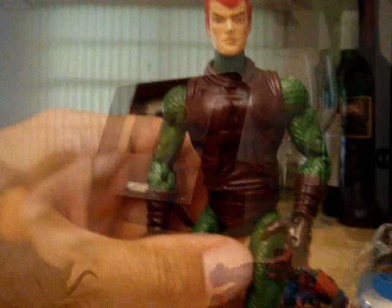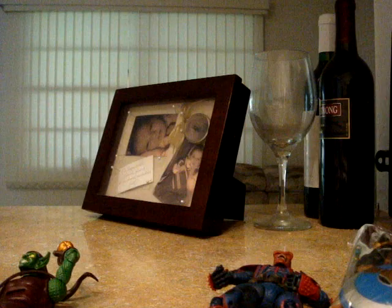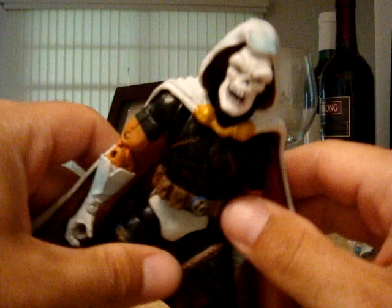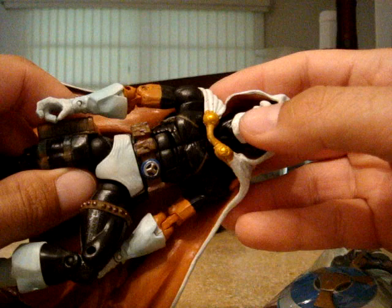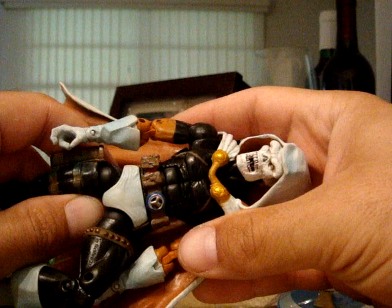Well, here's another one. I'll heat this up real quick while I'm talking about something else. So I did this Taskmaster, which I think some of you guys have seen before. And this is just a baby of Red Skull and Taskmaster. They had the children. I popped the head off of this, put it onto this, and painted it white. That's all that is. And I removed that chest piece. I just didn't like it, so I don't know. I gotta fill in the chest now and make the cape stronger.